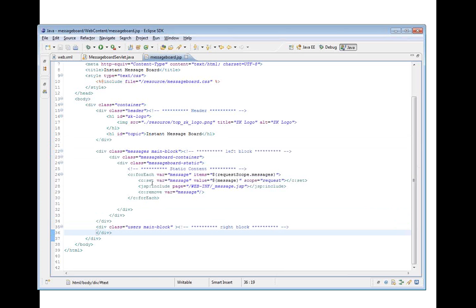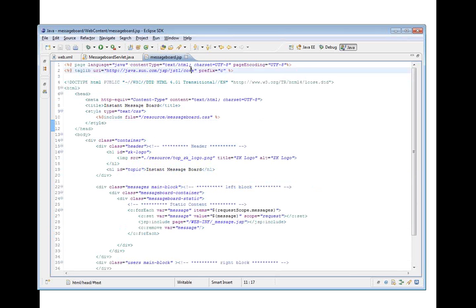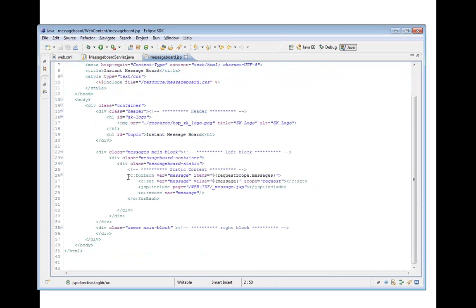By now, I just used JSTL, and I get the messages from request scope.